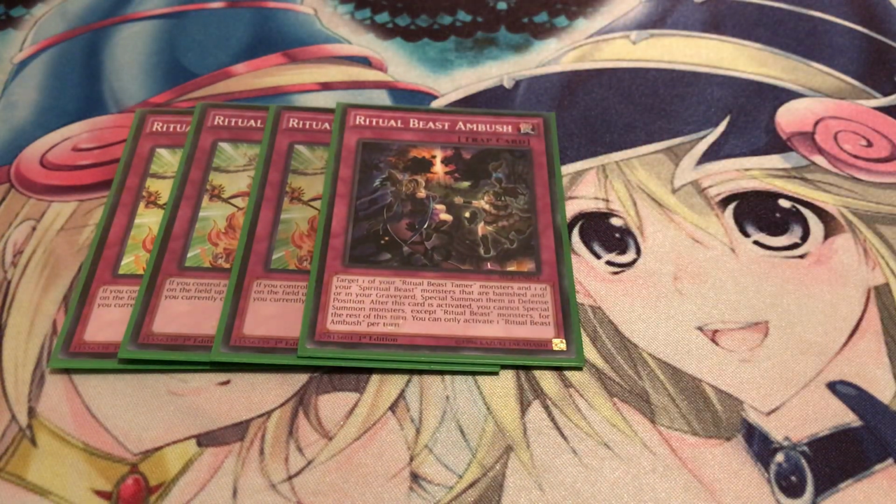1 Ambush. Alex was saying that this deck doesn't really need it as much as it used to now. 1 is all you'll ever need, so... And I'm starting to agree, because again, it just does the same thing. It lets you bring back one of your banished Ritual Beast monsters, or Spiritual Beast.